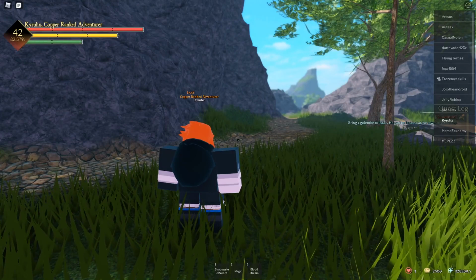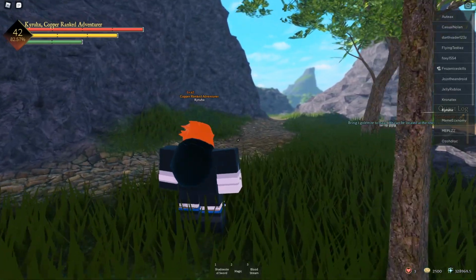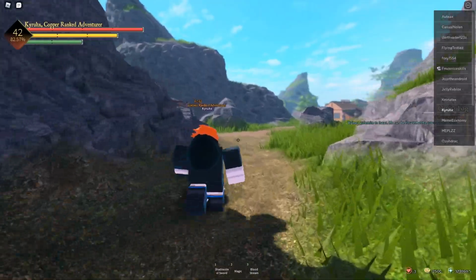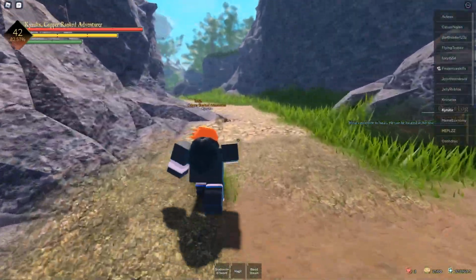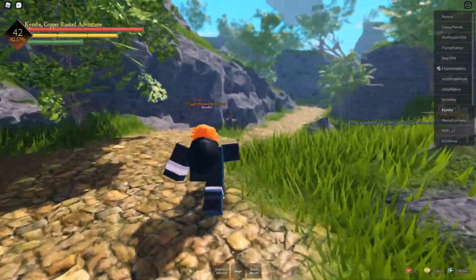The town is where you'll buy all of your stuff at the beginning, and it's where you'll go if you need to just be safe to go AFK or to go back and buy something else. But again, follow where I'm going. I'm probably going to speed this part up, and just follow where I go and you'll get to the town.